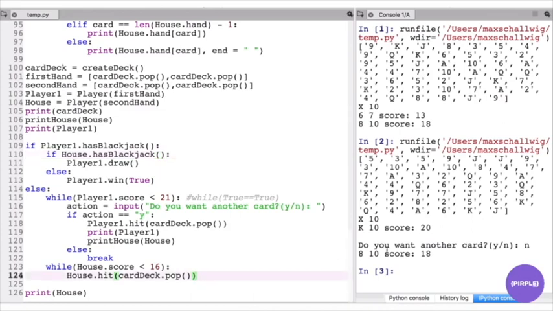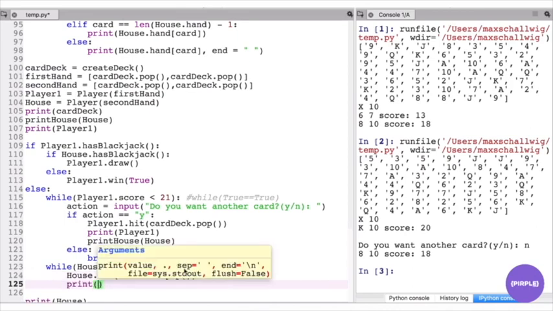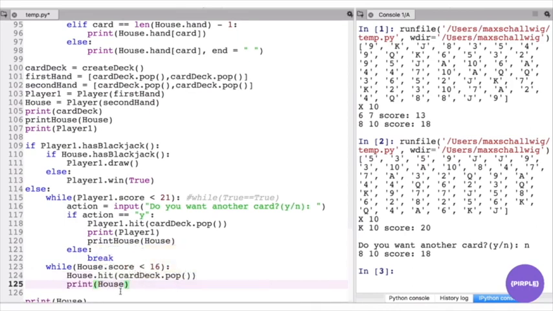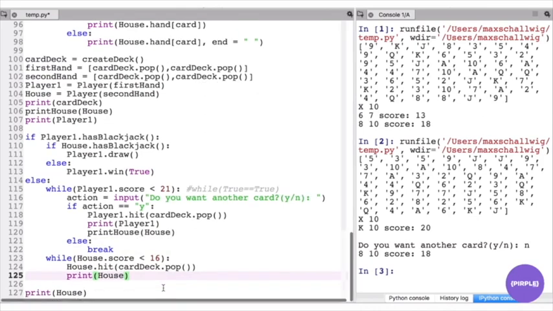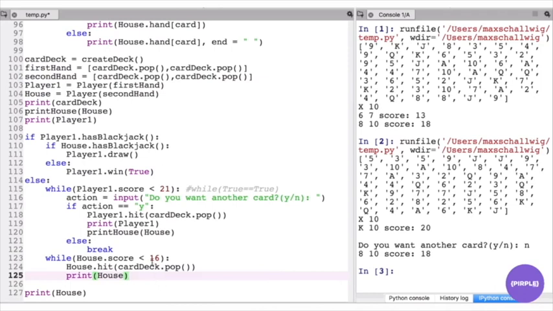And we didn't see it now, but maybe we also just want to print what the house has every time they draw. So we're going to print out the house here too, and so we get to see what they have every time they draw. That would be pretty nice too. That lets us see the house draw card by card.